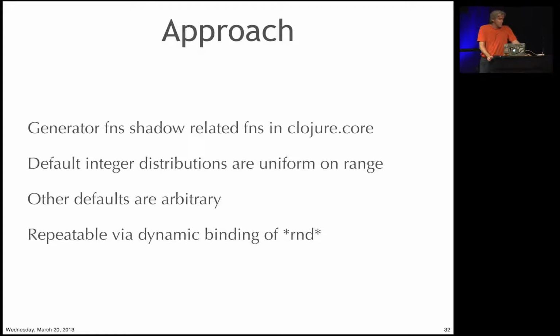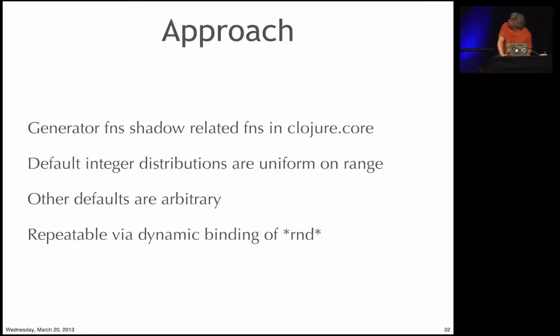The word long doesn't tell you anything about the distribution of longs. And likewise, there are kind of arbitrary defaults. So if you say, make me a vector of strings, you haven't said anything about how big the vector is going to be. You haven't said what you want the strings to look like. Those defaults are fairly arbitrary, but you can add your own additional capability there. And there's a dynamic binding of rand on every thread, so you can repeatably generate things by controlling that.